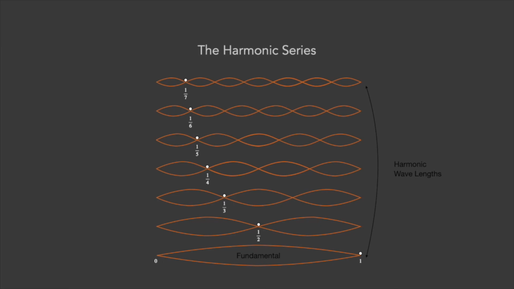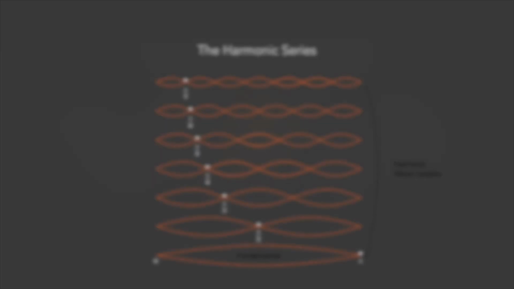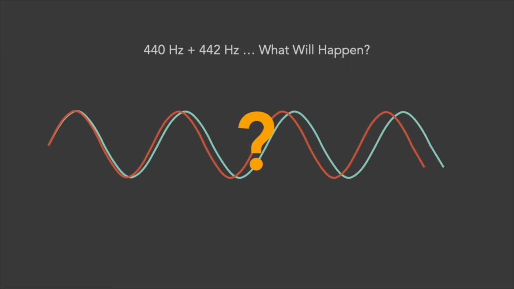Harmonics are whole number multiples of a base frequency. In mathematics, this concept is called the harmonic series and is illustrated here as proportions of wavelengths. We will have more to say on the subject of harmonics in a few moments. But first, what happens when the frequencies are much closer together?